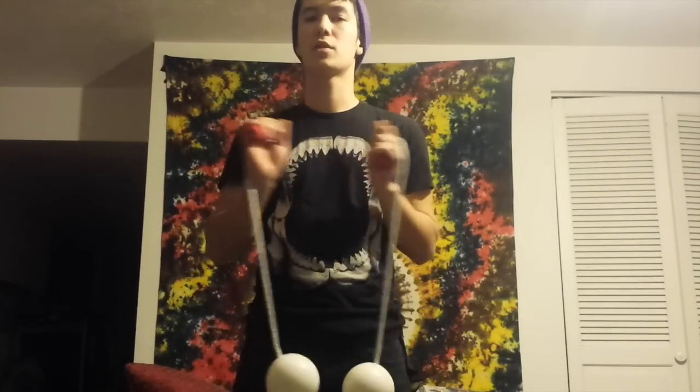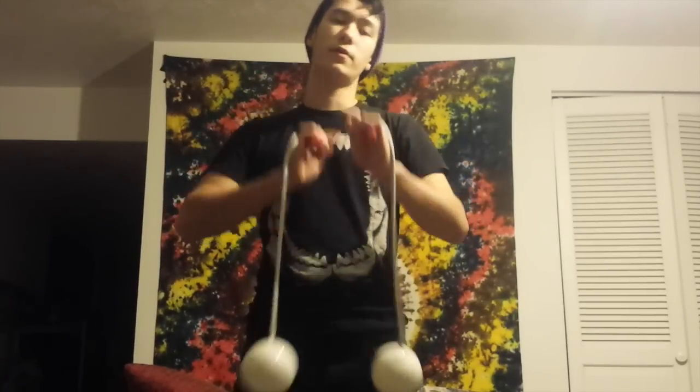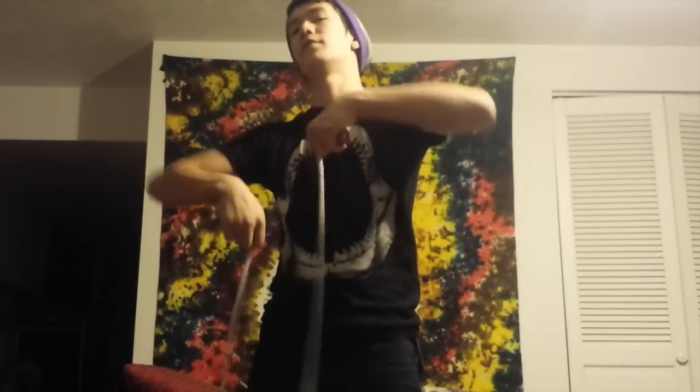So when doing ollies and hyperloops and stuff like that, if you utilize that motion very subtly, it can really help you keep the momentum of the poi going without having to shove and lurch and move it around too much. So I'll just show you a quick example front and to the side of how I utilize it when I'm going through that.